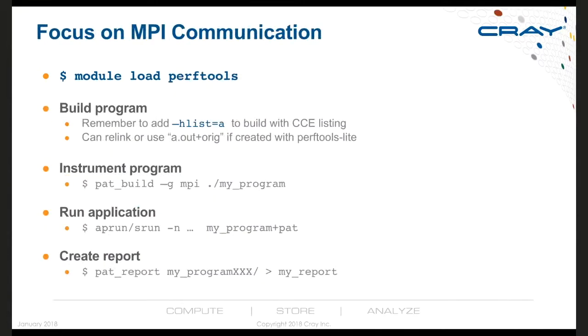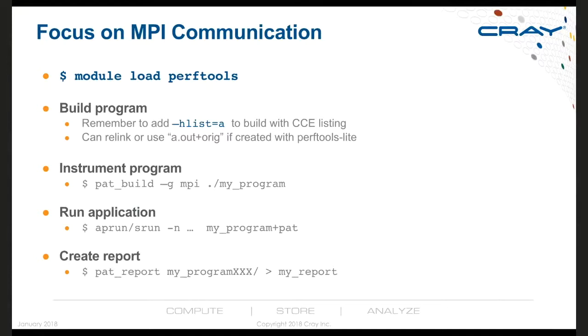So for MPI, that was the other experiment I had an example of, now that you could use as a cheat sheet here too. So you load Perftools instead. And then this gives you an example of not using the simple mode. I'm going to instrument my program, I'm going to run it, and I'm going to generate a report. And so there's more steps than in the simple interface, in the light interface.